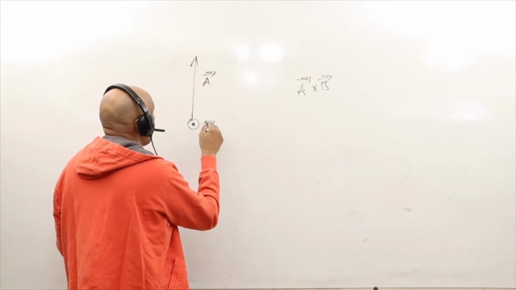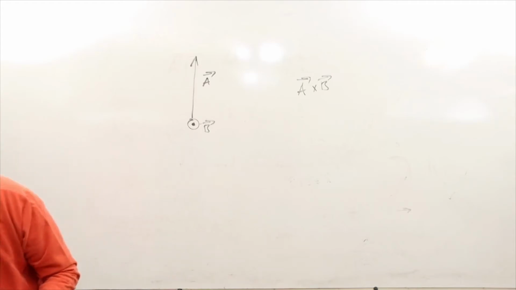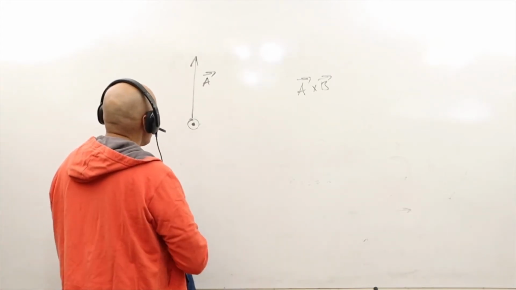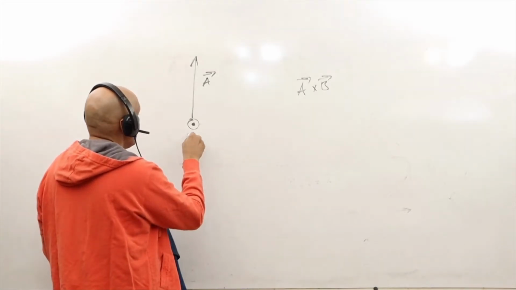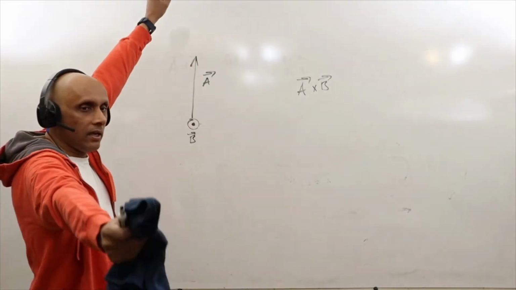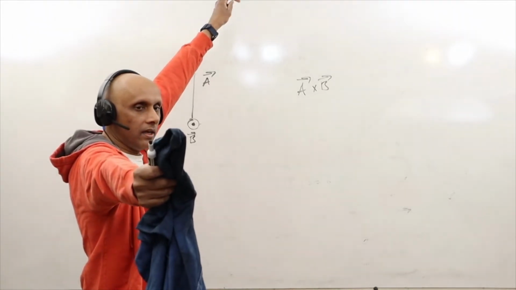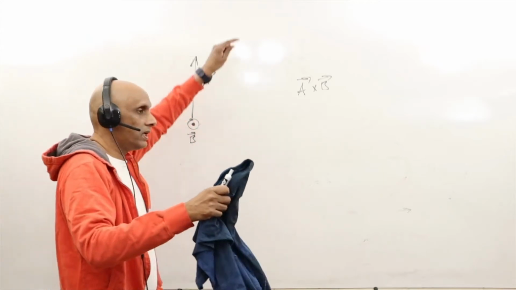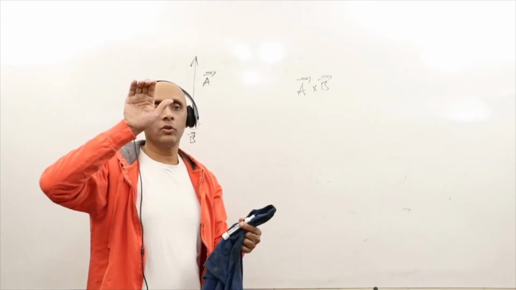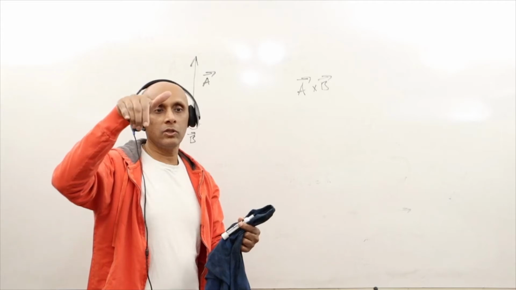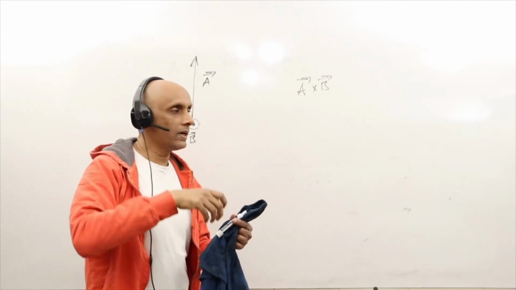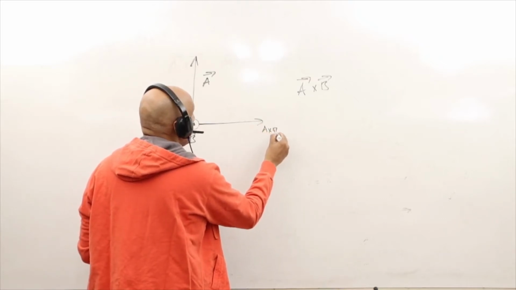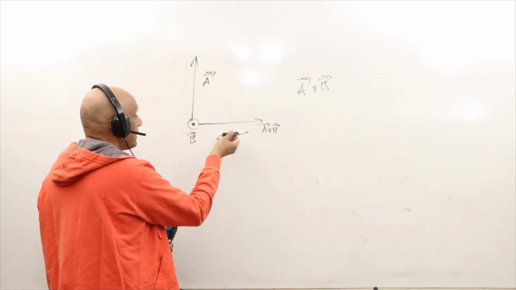is a vector. And maybe I'll redo this B so that it doesn't get in the way. I should have put it at the bottom. So here's our B vector coming out of the board. So again, here's our A, here's our B vector, okay? And A is turning into B, okay? Because A is turning into B, I'm taking my right hand and turning this way. A turning into B. And my thumb points in this direction, and so therefore my A cross B is a vector that is pointing in this direction.